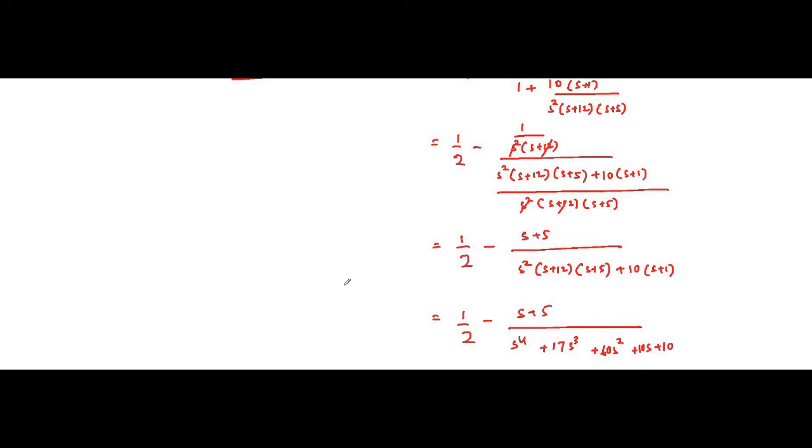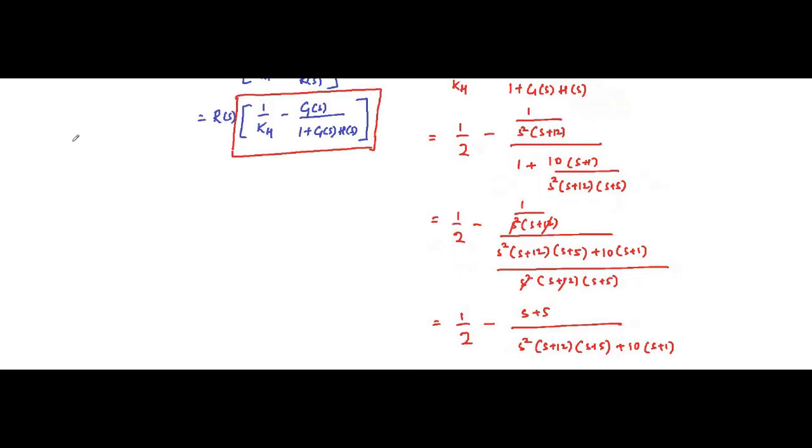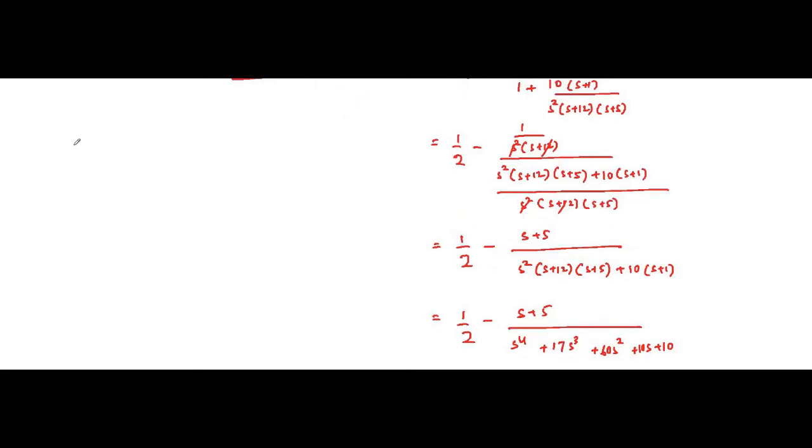So we will further solve it. I am taking it from this point. So here it becomes 2 into (s⁴ + 17s³ + 60s² + 10s + 10). I have solved it directly because I have already solved it. If you solve this, you will find the same result. Unnecessarily it will take a lot of time just to show you these steps. I have directly written it in the denominator, and you will get the same result.